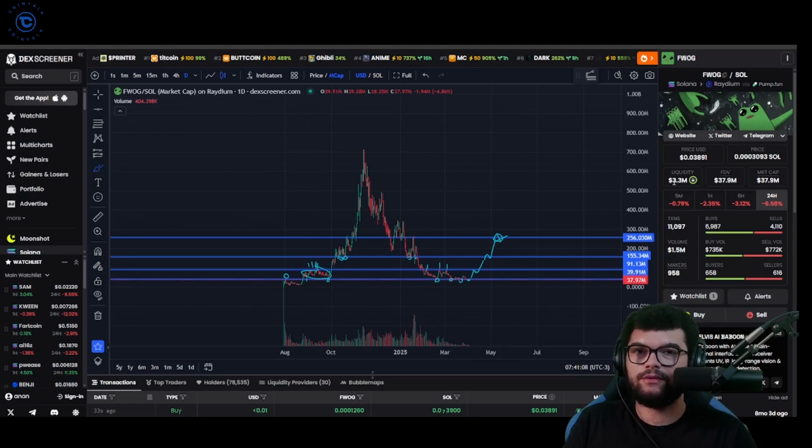There's quite a little bit of liquidity here. This is the bottom support line. If this support line doesn't hold, it's not going to look good for 𝗘𝗥. But if it does, like it did countless other times, what we're looking at is potentially one of the best highly liquid memes in the market, which has also some of the best art.